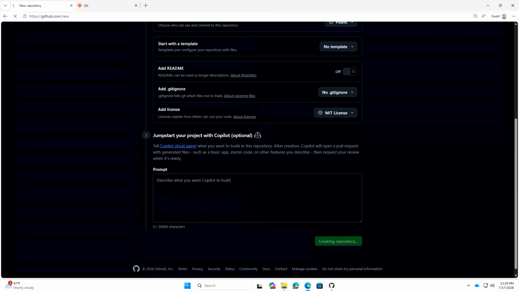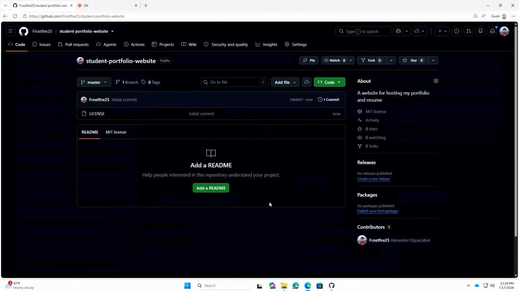And GitHub is going to make us a new page where all of our code and all of our files will go. Cool. So what's going on this page right now? There seems to be a lot here. Yeah, so it is a lot. There's a lot to talk about when looking at a repository.